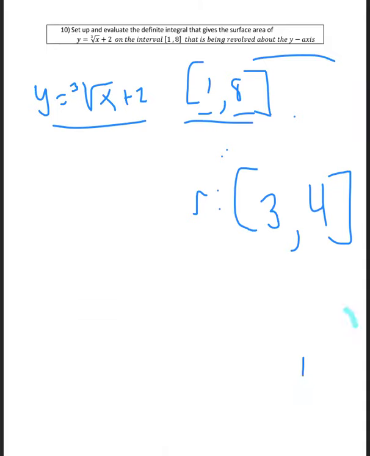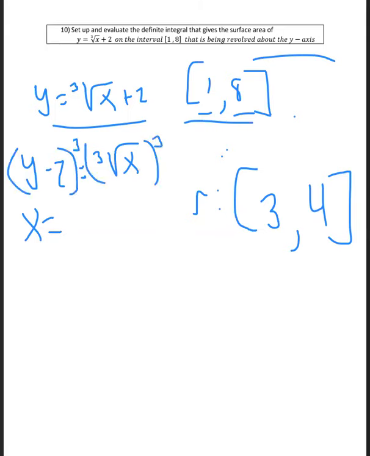So now we really just need to make the new equation in terms of x, in terms of y, which means that it'll be equal to x. The first thing I would do is move the 2 to the other side, of course. In order to get rid of a cube root, you cube it on both sides. So x ends up being equal to y minus 2 cubed. And this is what you're going to be working with. So it did involve some conversion, but it does help you get to where you need to go.